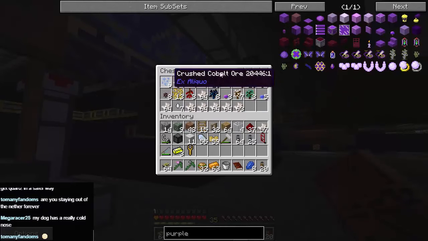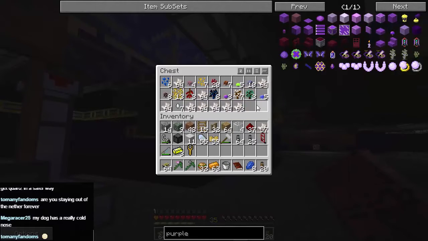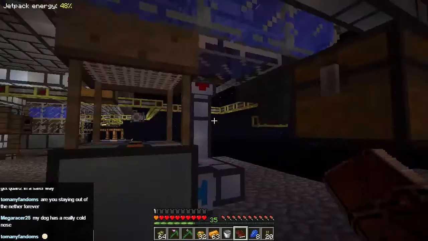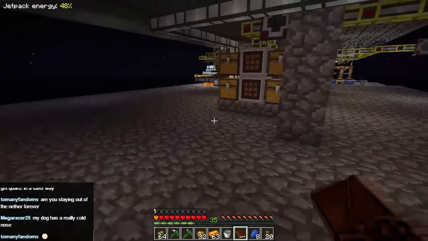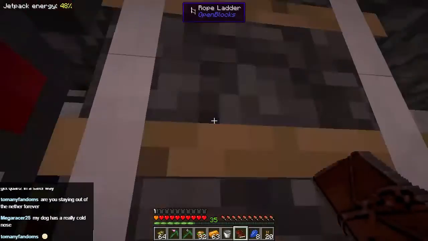But I'm also getting here a little bit of crushed cobalt ore. There we go, and some ardite. And if I get enough of that, I can start making the toughest alloy in the game, which I think is called manyullyn. So I'm really happy about that.